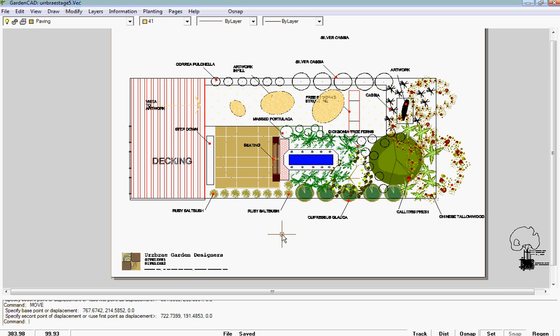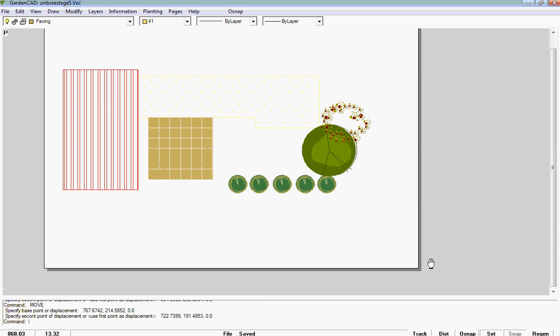You may be able to see here that I've doubled the scale. It is now a scale of 1 to 25, which in Australia is not an approved Australian drafting standard, but for the purposes of this illustration it will do. So the whole project is taking shape, and it's very easy to change things around and move things around.